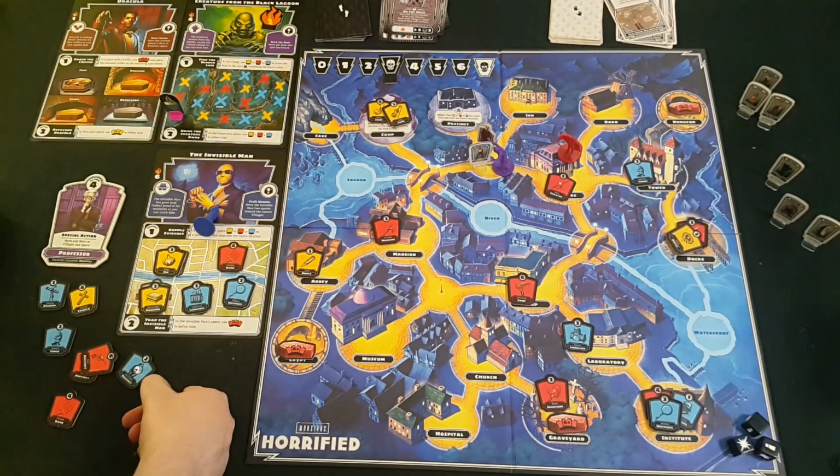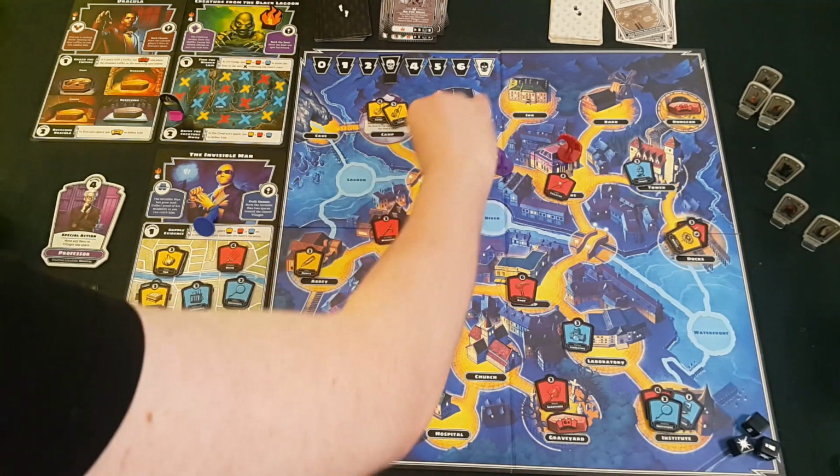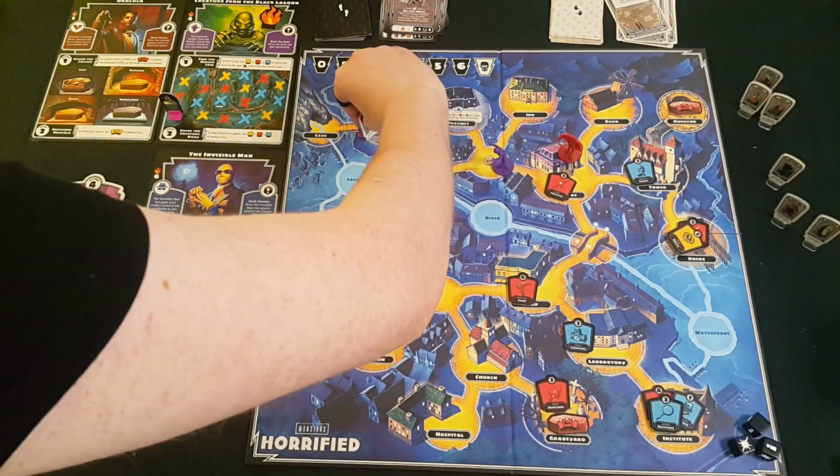Two more actions. We need to get away from the creature a little bit. But also we need to sort out the creature a bit. So let's go up to the camp for our last two actions.